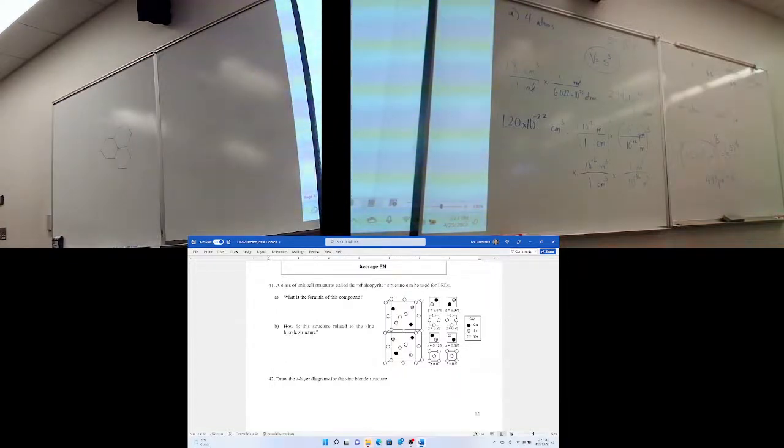So for the white atoms, these are corners. Corners count as an eighth, and there's 8 corners. So you get 1 atom from all the corners. That's a face. You can see it right here. That's a face. That's a face. You can see them here, and here. These are faces too. Sorry, I forgot those. So there's 1, 2, 3, 4, 5, 6, 7, 8, 9, 10 faces. So these are all faces here. That's a face. There's 10 faces.